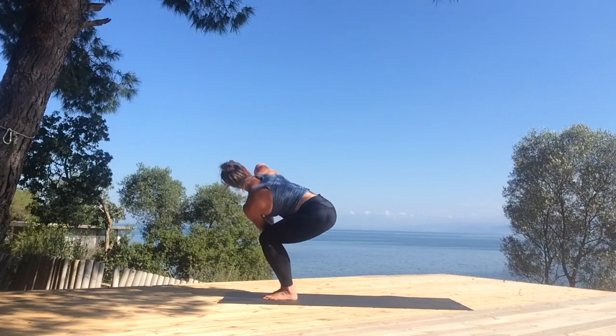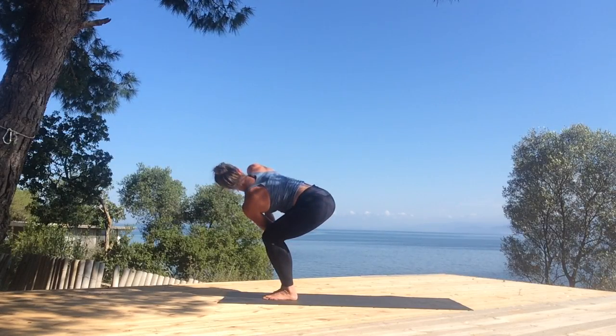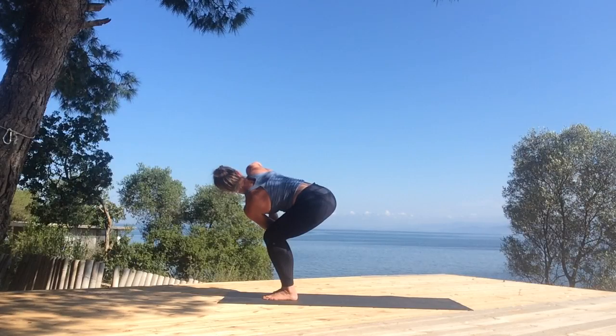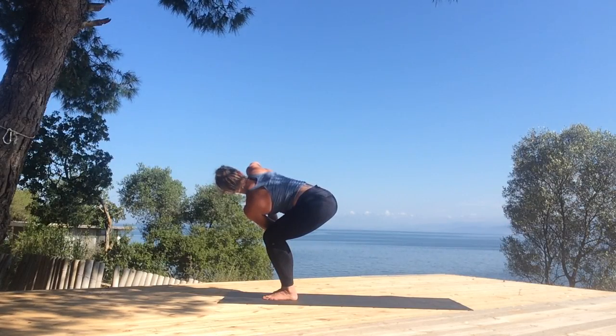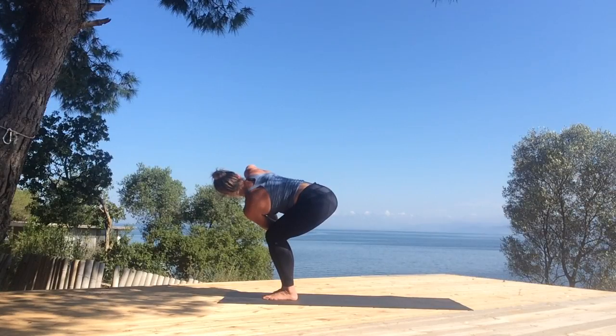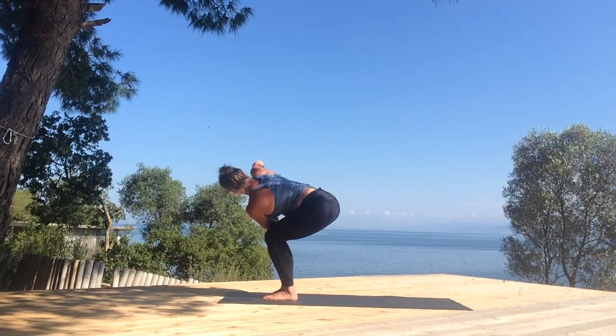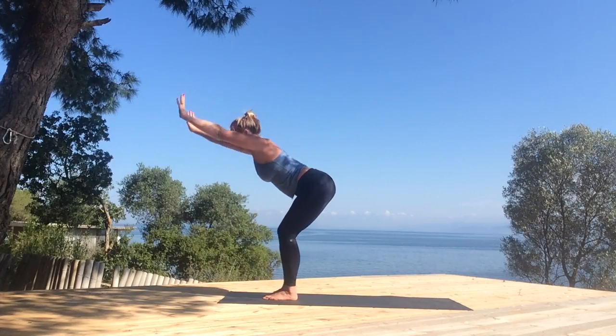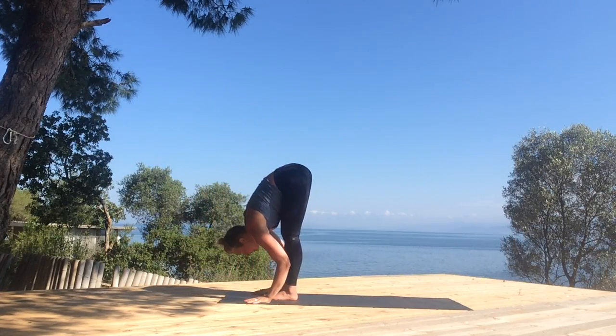Keep sinking down through the hips. Pressing the chest open. Slide your left shoulder, right shoulder blade back in space. 2 more breaths here. Keep breathing for 1. Inhale, reach the arms to the sky. Exhale, forward fold, hands to the mat, release.